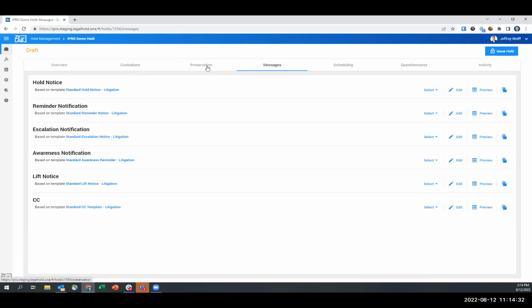The Messages tab is where you create and select the message templates you're going to use for each of these notice types. So all of these notice types need to have a selection made. You'll notice that the system already picked my default templates. However, if I wanted to select a different template, I can have as many hold templates as I want. Sometimes that will be for different litigation types. For example, if I want to have one set of language for employment matters versus intellectual property litigation, I'm going to use different boilerplate language for that.